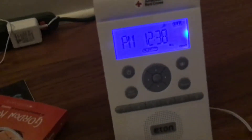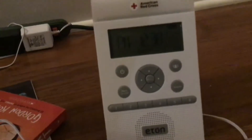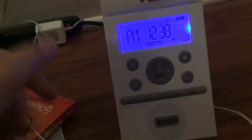Coming in at number 12, we have the Easton Zongar. Now, the Zongar is a good radio, but I'm ranking it so low because of all its downsides, which we need to discuss. Also, recording this thing is a huge problem because the screen always gets in the way of your recording — you can't even see it. You have to do it from a distance in order to see it.